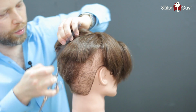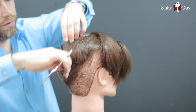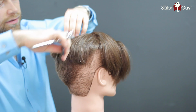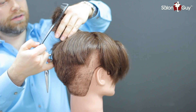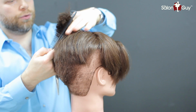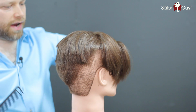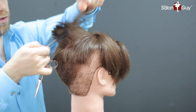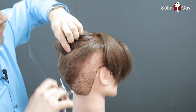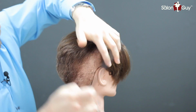Now I'm just going to work the back part into the top a little bit. I just want to move a little bit of this length into the back. Again, this is a very interesting haircut that Brad has, and it's got a little bit of a disconnection to it, because anytime you have the top so long and the sides so short, you can blend it, but you do get to a point where you just have to have some disconnection. So what I'm doing now is softening the back part here, cutting in some layers throughout the top, just to shorten the top a little bit so it's not so heavy.